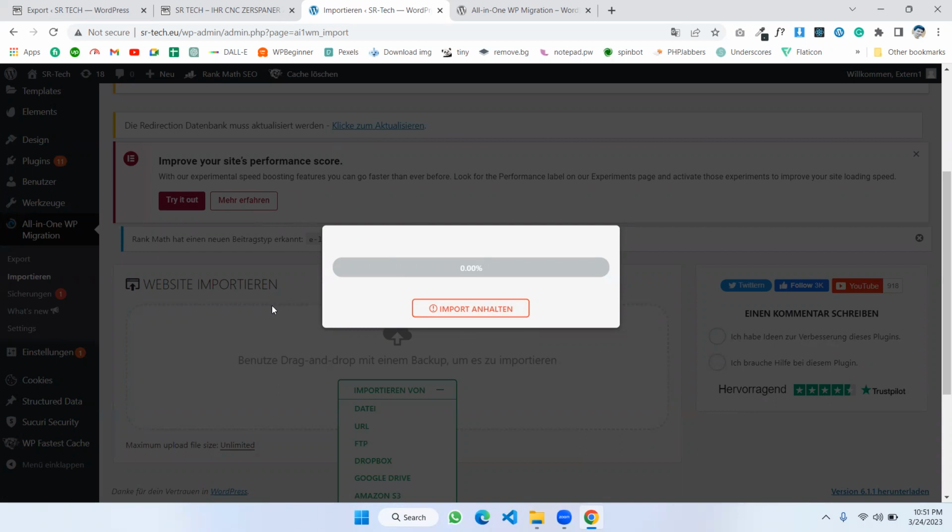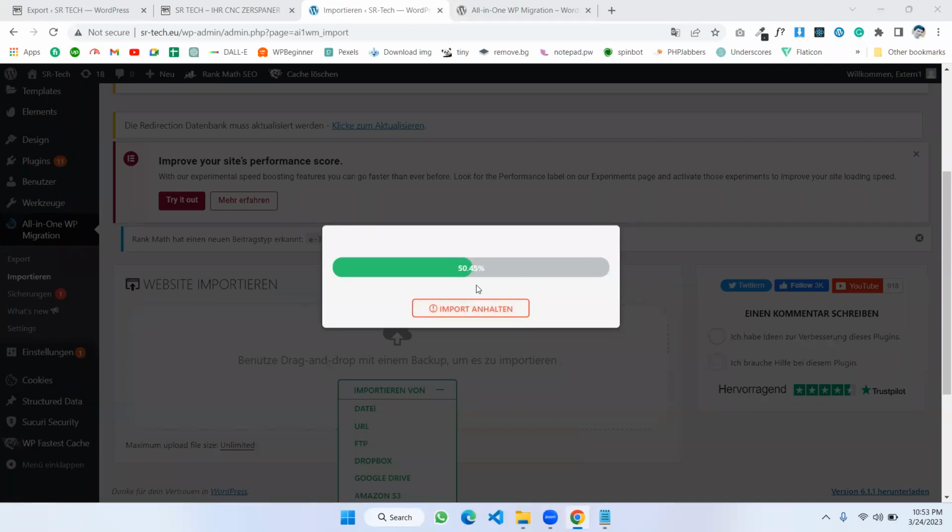It will take a little bit of time to import properly. Okay, let's start to import the file. See, here is 3.36% and then 6.73%. It's taking a little bit of time.